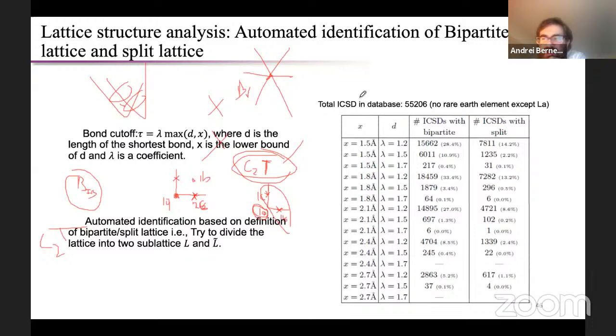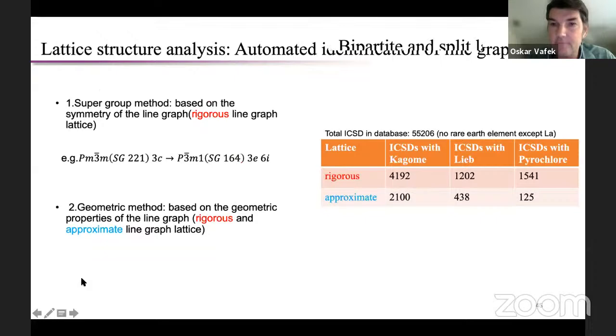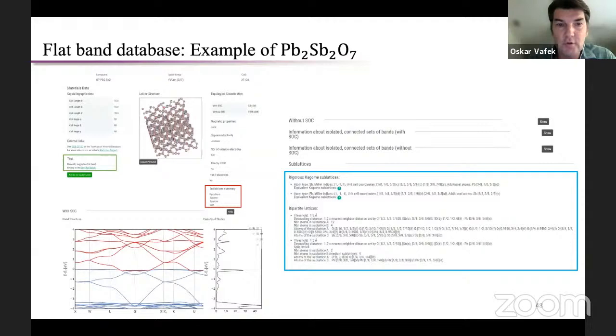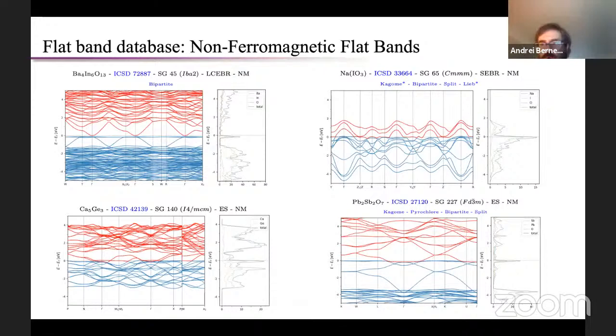Oscar has a question. Andrei, you showed these examples of non-atomic stoichiometric materials with flat bands that were known not to be ferromagnetic, or magnetic, or antiferromagnetic also. Oh, I see. For example, the one on the top left in this figure, it seems that the flat band is fully occupied. Is that correct? Yeah, you're right. In this case, you'd need to dope it. Kava is thinking of how to dope it, but it's not clear that it would stay flat after doping.